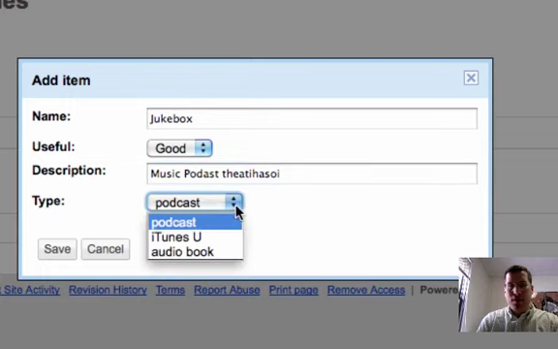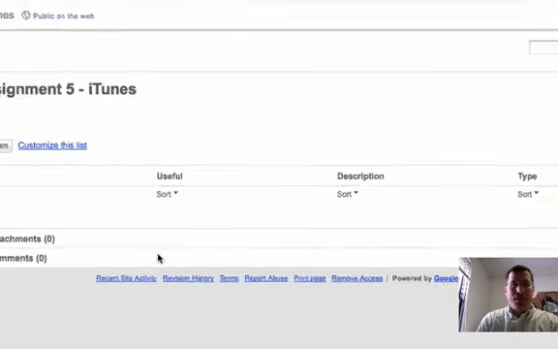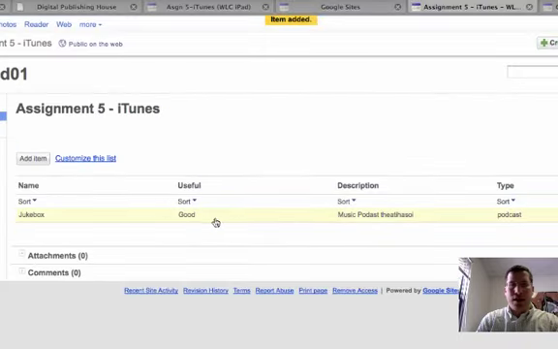What kind of thing was this again? It wasn't an iTunes U or audiobook. It was a podcast that I found, and I put the description in here about how fitting it was to education, all those things, and then I hit save. And so now I've created a list for myself that I can easily sort through and say, is this a podcast or is this an iTunes U description that we're talking about? And you're just creating that list of those different topics or those different items that you researched.